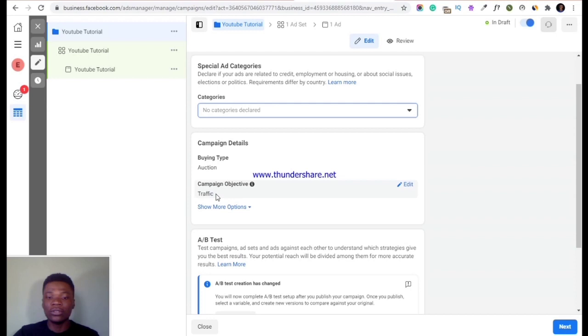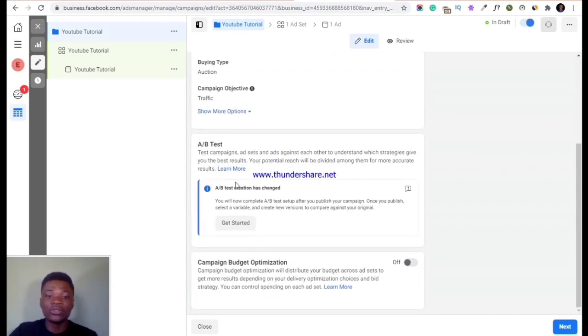Here your campaign objective is to get traffic, right? So yeah, if you want to create an A/B test, you create an A/B test. You want to compare two assets, one asset to another asset, you can use A/B test. Okay, you want to compare one campaign to another campaign and all of that. Now, campaign budget optimization is advisable. You always turn on campaign budget optimization.